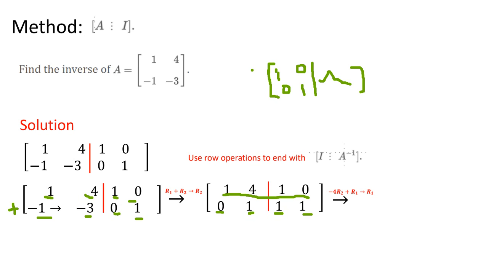Okay. So you should focus next on making whatever number is here a 1. So in our example, notice that we already have a 1. So we don't have to do anything there because that's already a 1. So then our next goal is to make the top number 0. And so for us, we have a 4. So we want to get rid of this 4. In order to get rid of that 4, we're going to multiply.